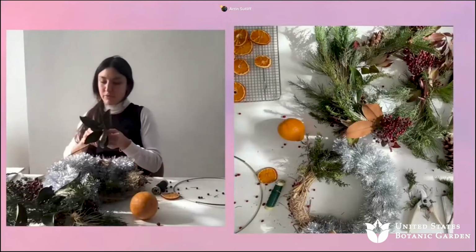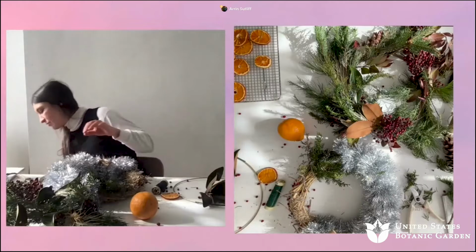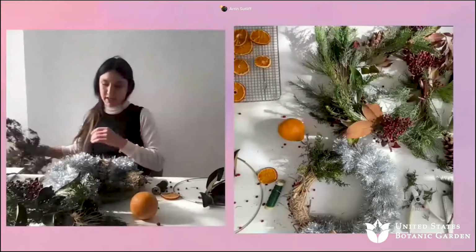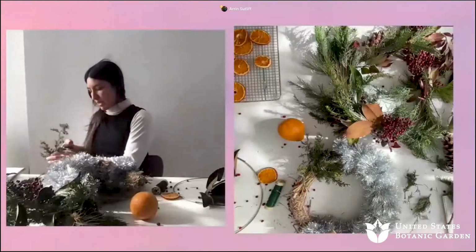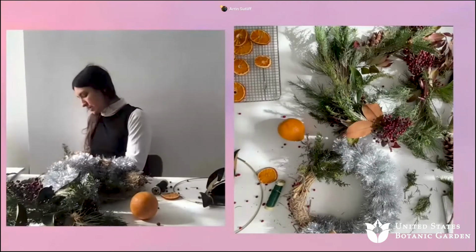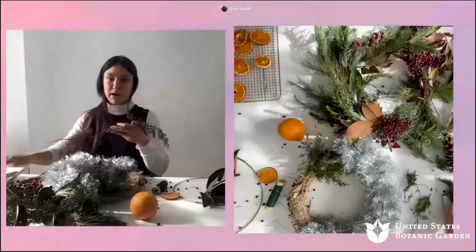Does anyone have a wreath, like a wreath that I failed to mention? Or a frame that I didn't mention, that you're confused about how you might approach adding to, or do you want me to touch upon it?